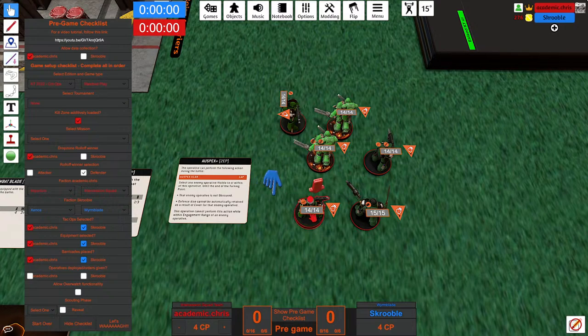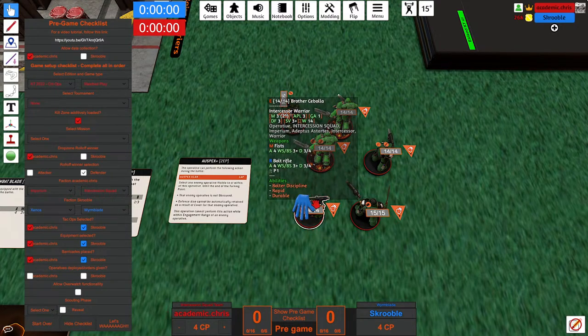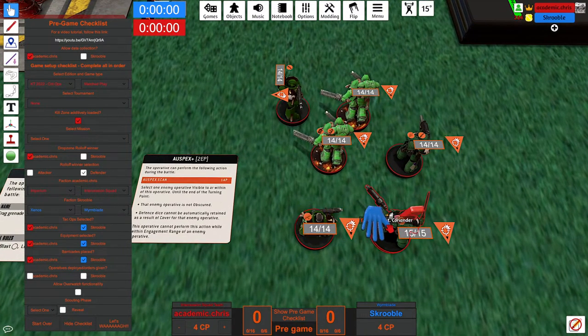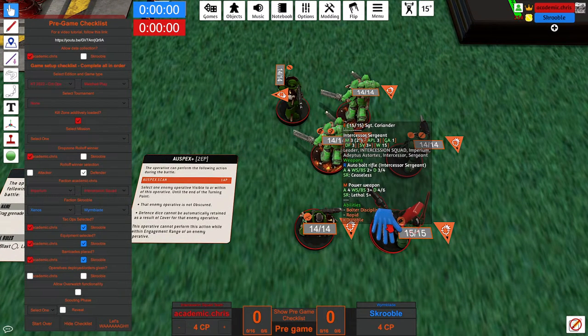Then Brother Savoy over here has got the P1 and Lethal 5 scope. Sergeant Coriander over here has the 4-5 damage. Cool. Sweet.